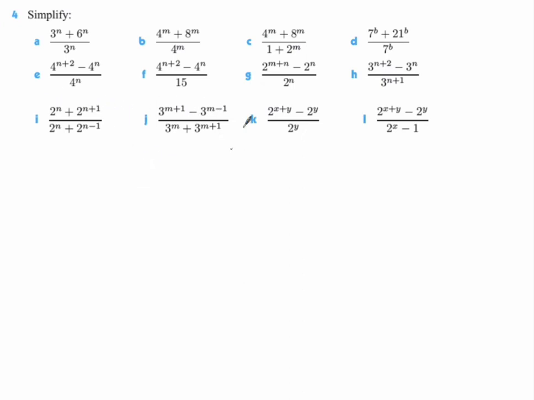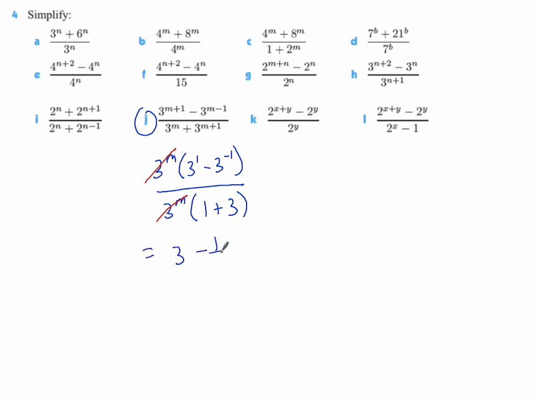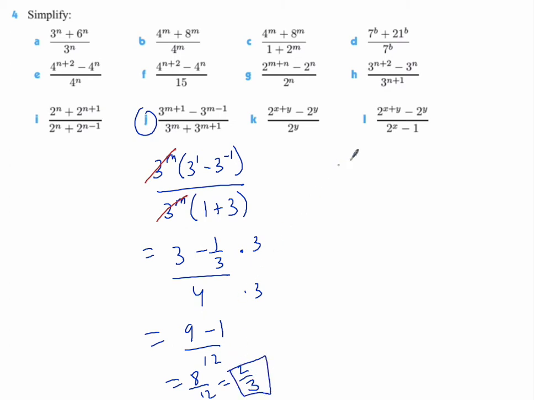Okay, these are simplifying, but you probably want to factorize the numerator and denominator first. So let's just jump down to this one right here. If we factorize the numerator, we got 3 to the m, and then we got 3 to the 1 minus 3 to the power of negative 1 over 3 to the m times 1 plus 3. Now these we can definitely cancel, because 3 to the power of a number, you can never get 0, so we know we're not dividing by 0. So that cancels, and then we can work this out. This is like 3 minus 1/3 over 4. So I can multiply numerator and denominator by 3 and get 9 minus 1 over 12, which is 8 over 12, which is 2/3. Okay, so that's how all of these work. You can factor out an exponent there first.